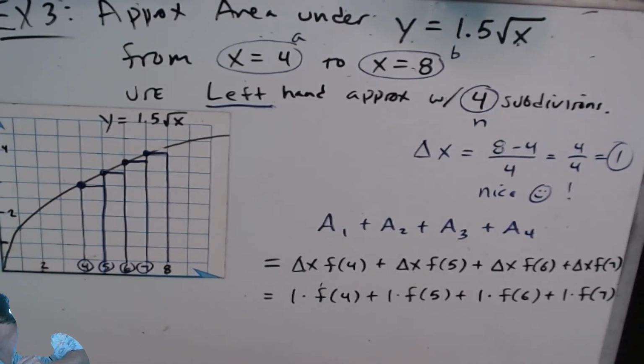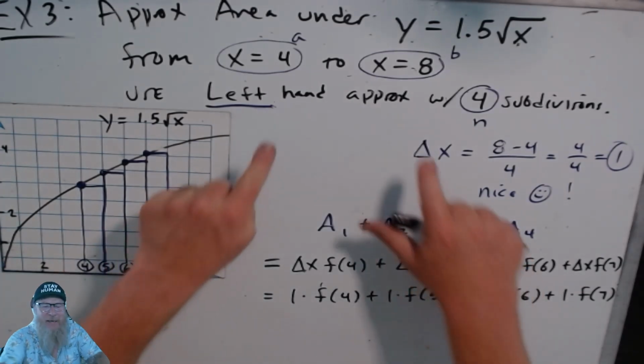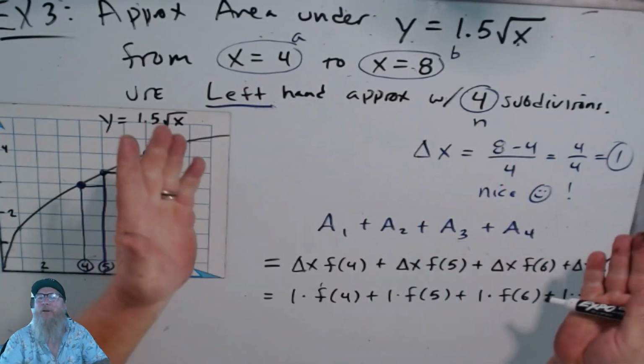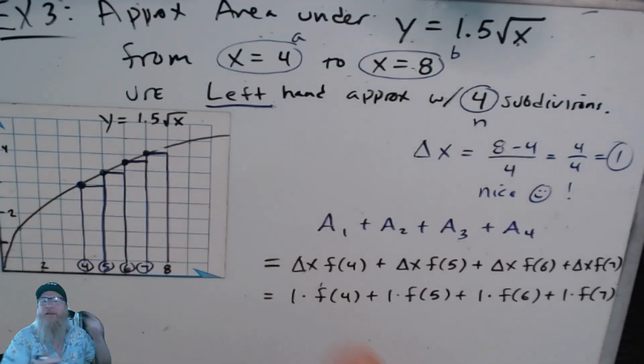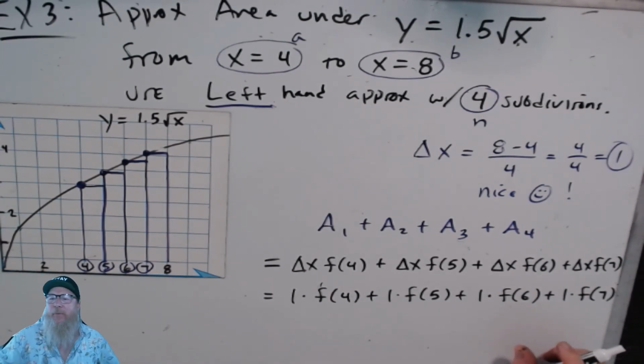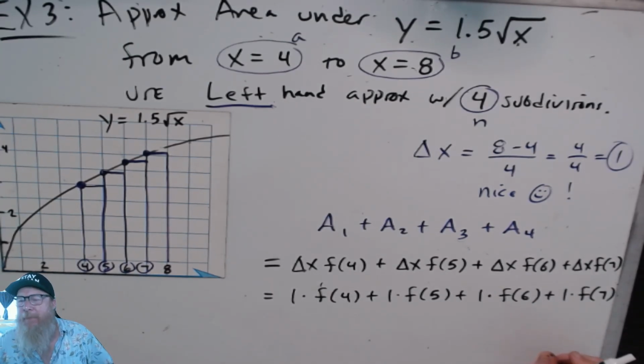In fact, looking ahead, this is the last one where they're 1. So it's not realistic, but it's nice when it happens. But I mean, it really limits how many rectangles you can have, right? I mean, basically says, on this interval, if you want them all to be 1, then 4 is the most number of rectangles you can use, which is fine, but we're eventually going to use a lot more than 4. I mean, we might get up to 10 or 12 rectangles at some point. I don't know. We'll see how much time we have today.